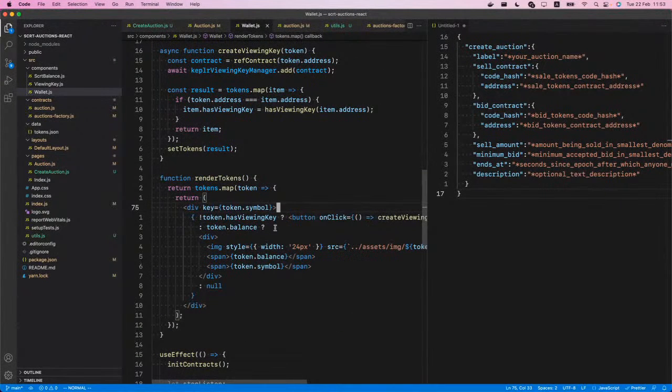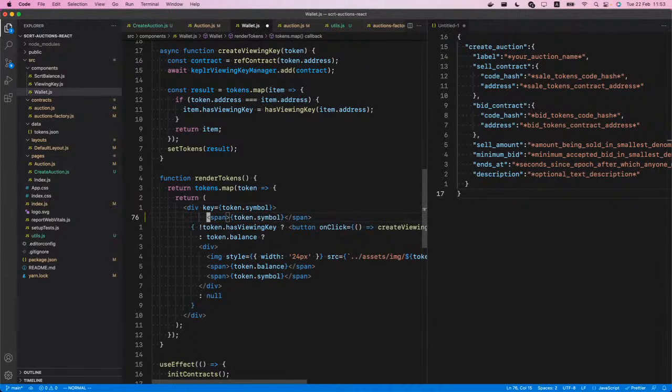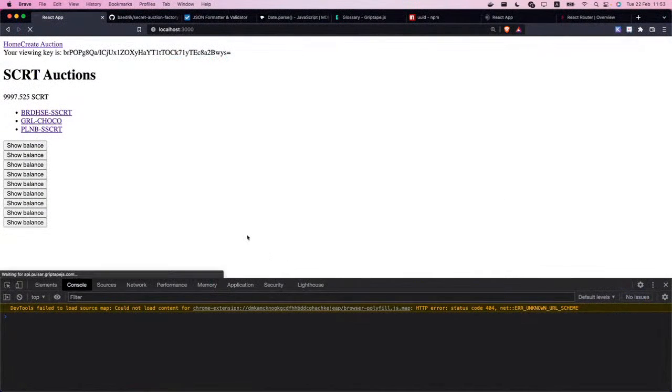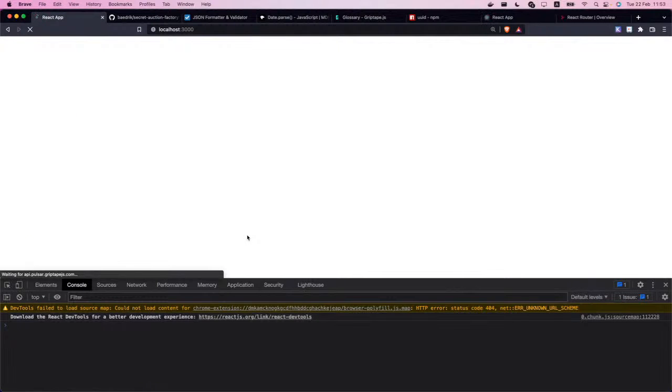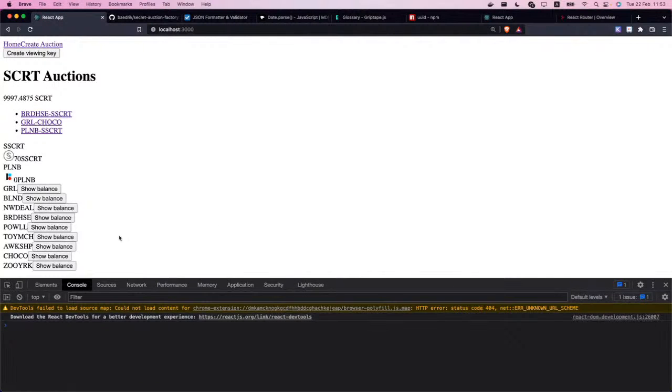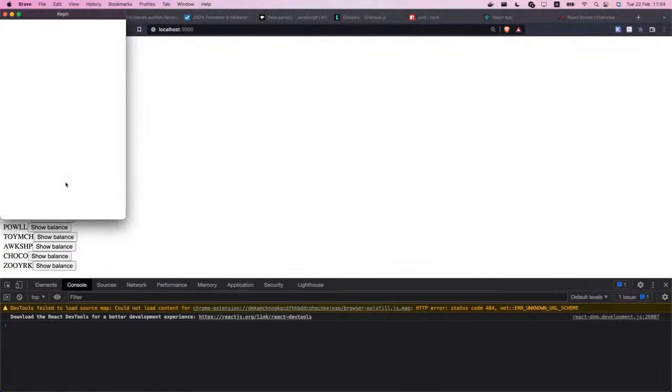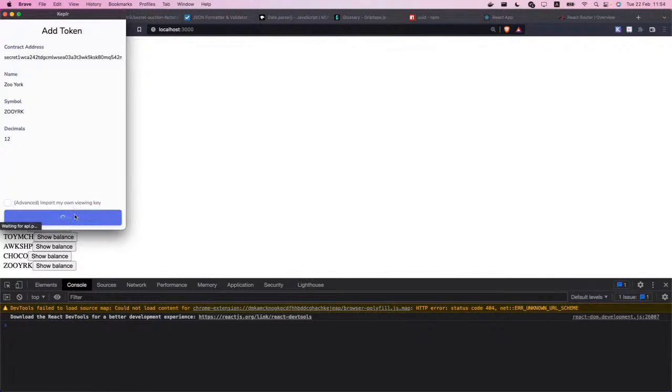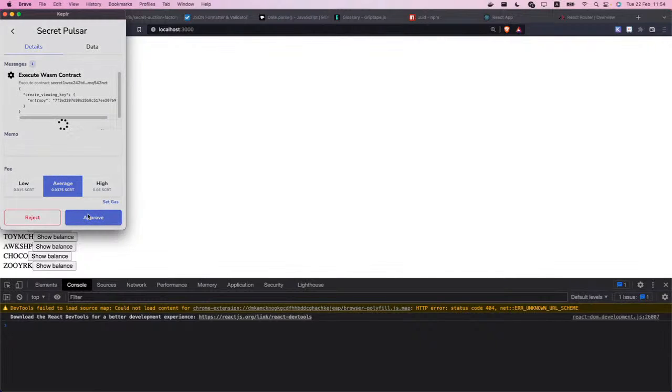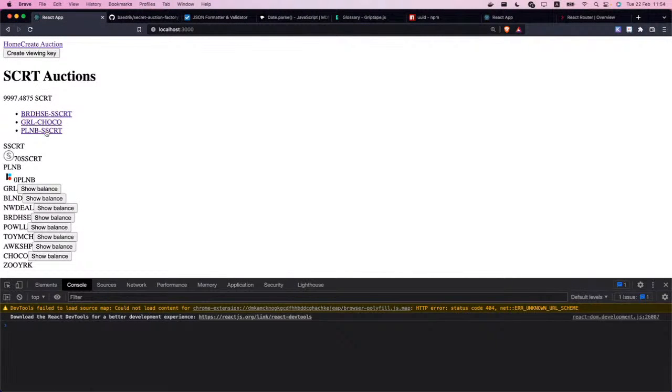Is because we don't have the symbol. Okay, so Sujorg. And what was the other one?